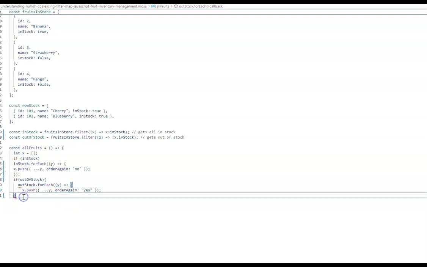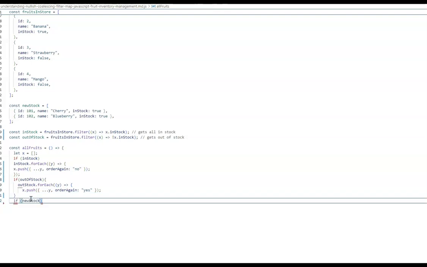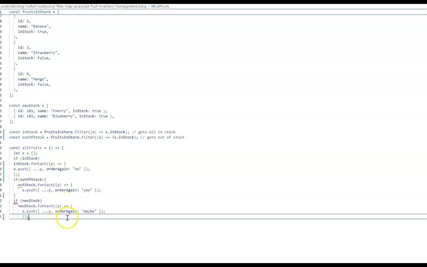Imagine I also wanted a flag. The third-party application requires an order again flag. Since it's in stock, I mention order again as no. But if it is out of stock, I again push it to the X array, but that time I mention the order again flag to be yes.